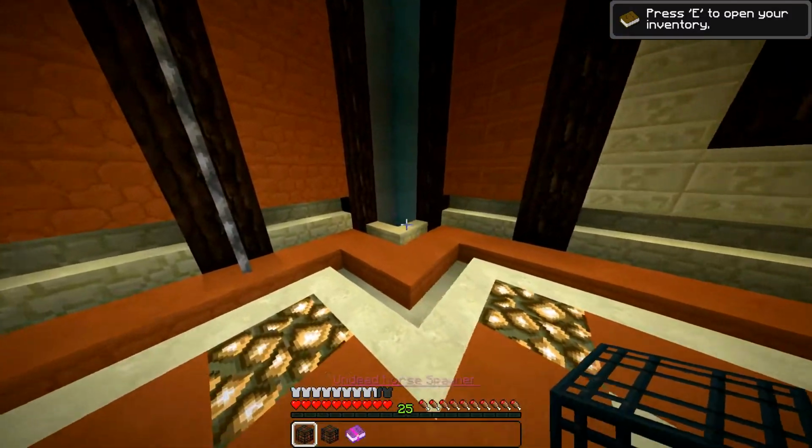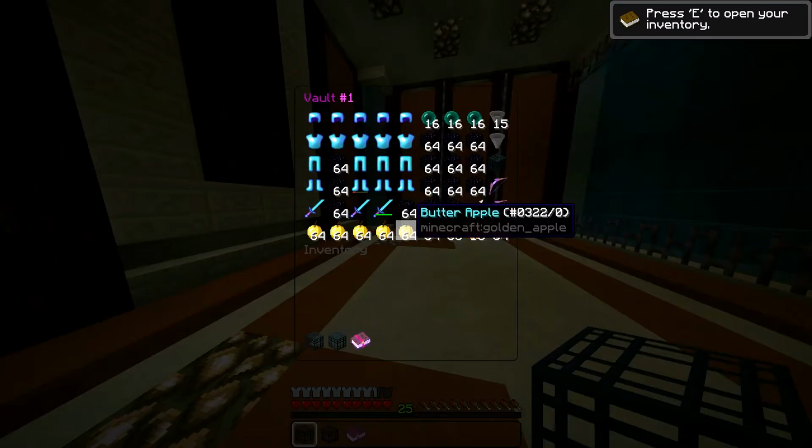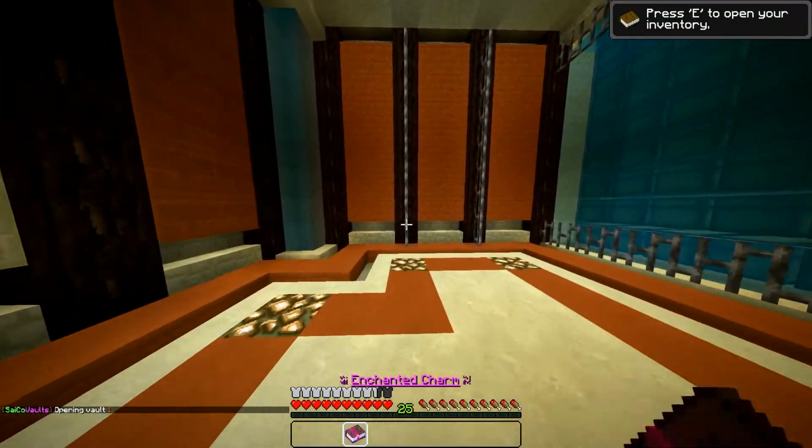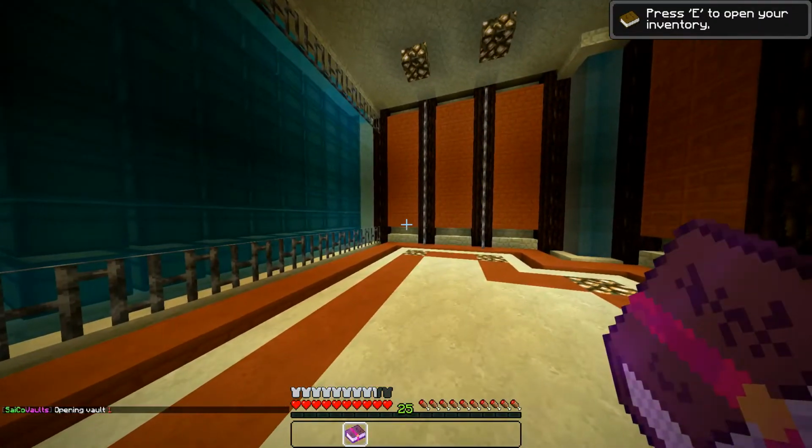Now, undead spawners, I won't place them down, actually. I was going to place them down up here, but I think I'll just e-chest them for now. Alright, so let's go open this and see what we can get.